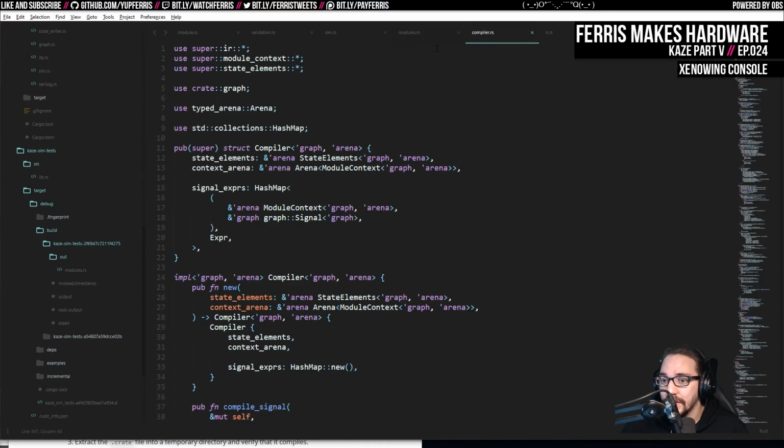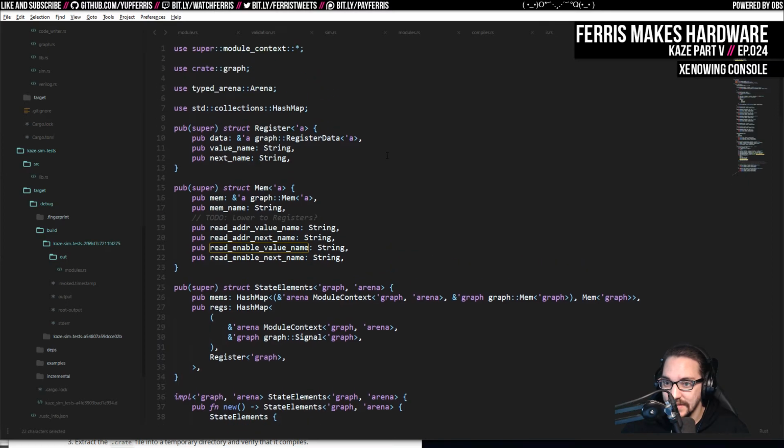But yeah, I think a lot of code will kind of go away now because we're not going to explicitly register all this stuff. So in state elements, we don't need any of this stuff, do we?